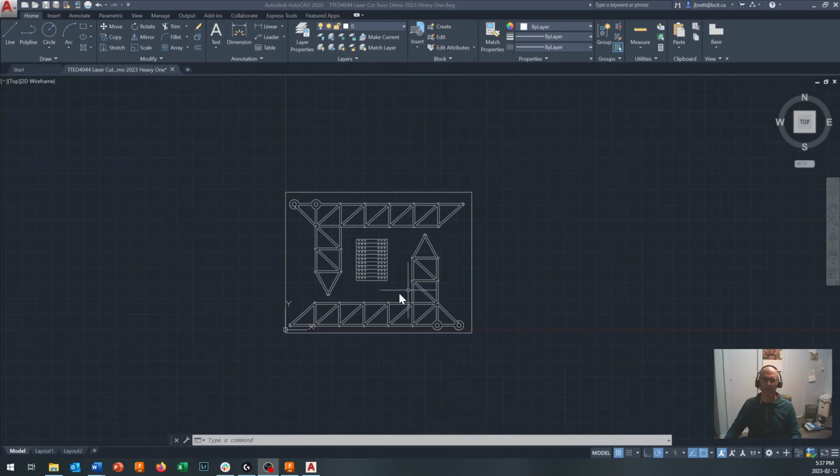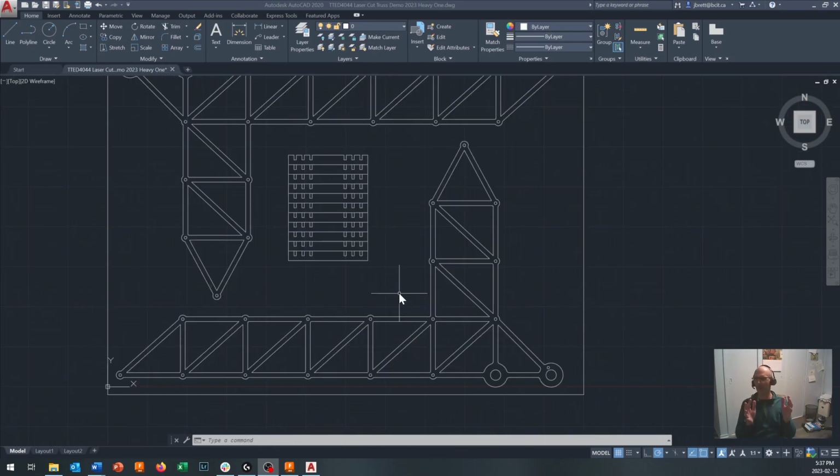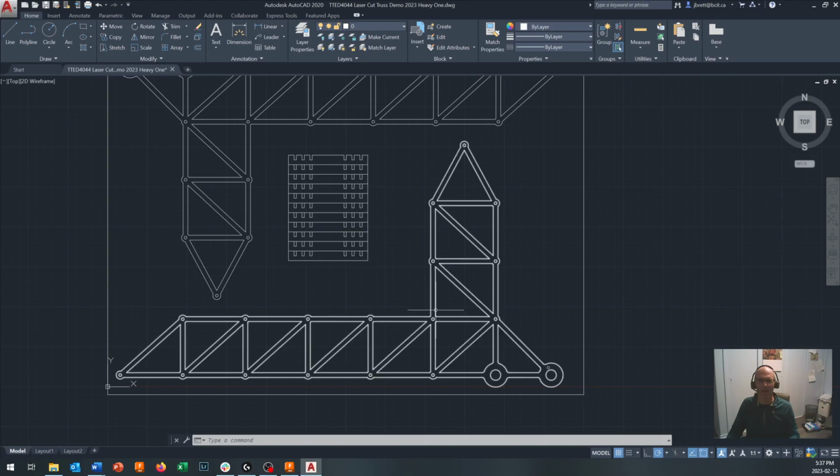But you won't need to in AutoCAD. Anyway, I'm writing this tutorial assuming that you've had a class in AutoCAD or some familiarity with 2D drafting, and that you've been able to design your truss as a two-dimensional structure and get it all grouped together. And when you put your mouse over top of the structure, it should be grouped. It should all come together, and it should be one contiguous structure.